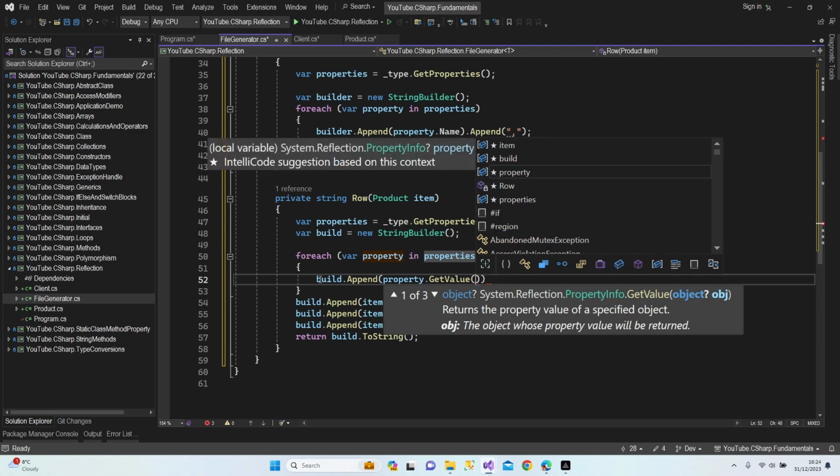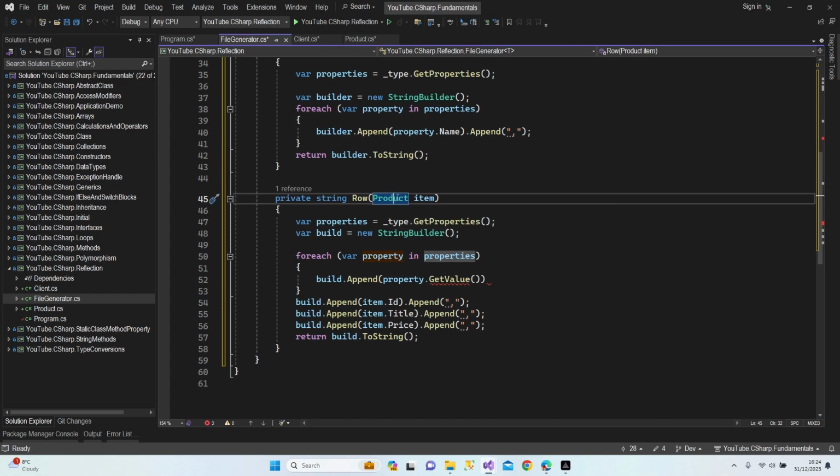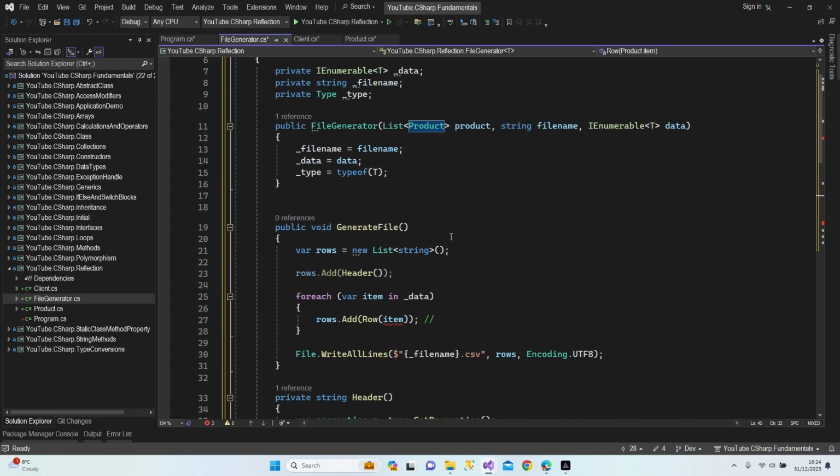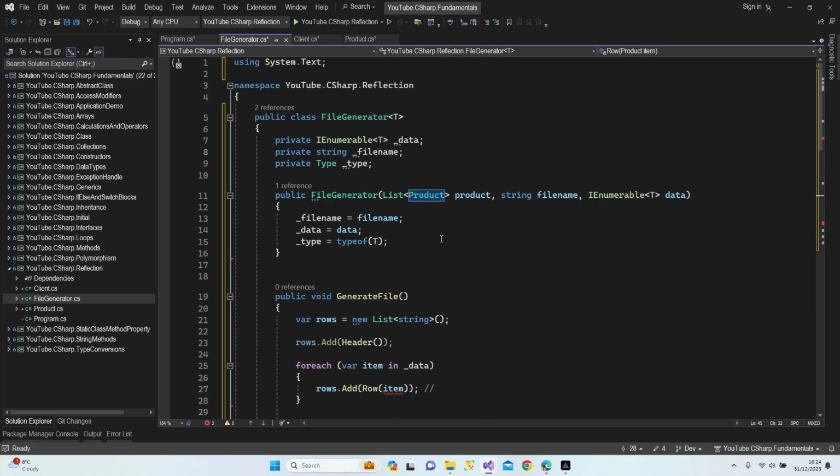No, I need to change my type here. Okay, so what I have in my hand, why do I need to delete it? I don't need this anymore.